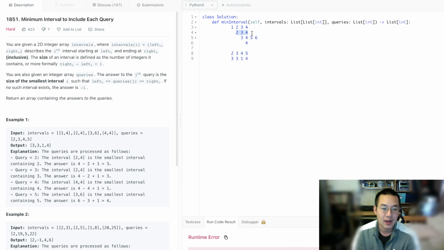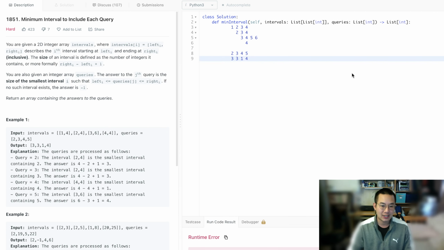We also remove them once the right is less than our query, and that way we have the minimum item in our min heap. If there's nothing in the min heap, no interval exists, so we'll return -1. That way we can solve this problem in n log n and m log m time, which is basically because we're sorting the intervals and sorting the queries.